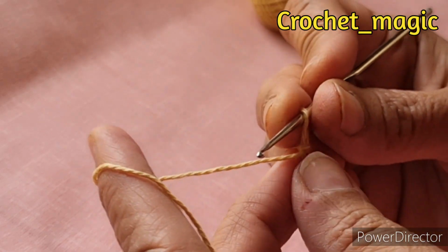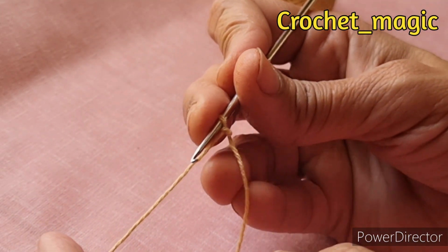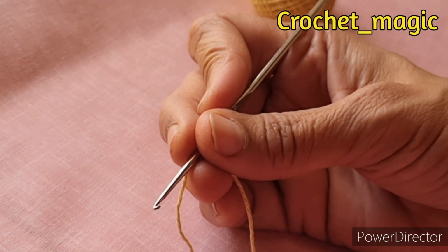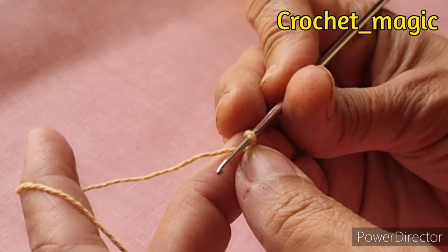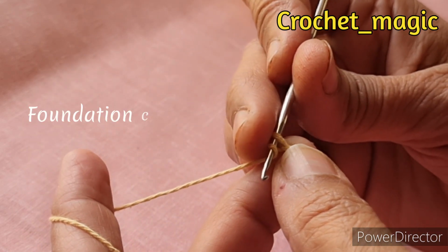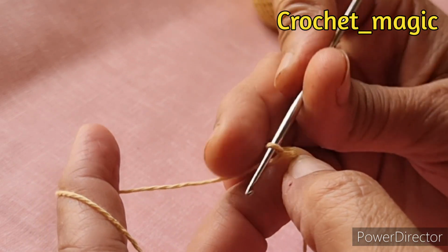pull the yarn, make it tight, and then for the stitches to appear very clearly, we first need to make a small border and then we will start the pattern. And for the border, we need a foundation chain. So we are going to make a foundation chain of a multiple of 2 plus 1. So I am making 20 plus 1 so that the pattern is clear.